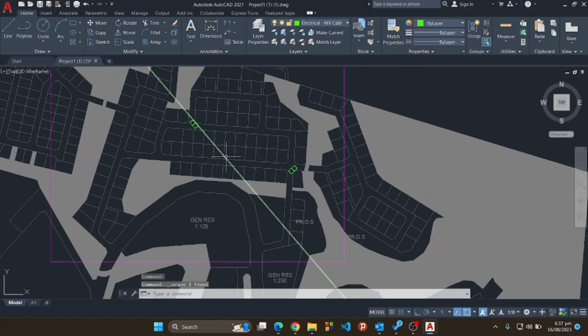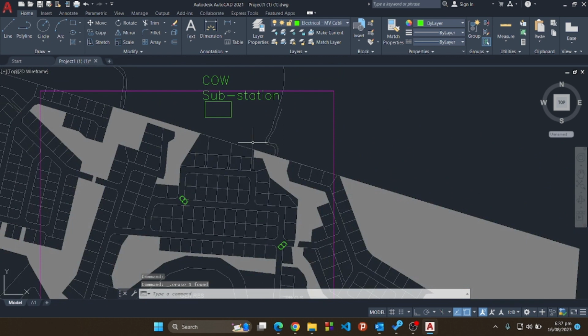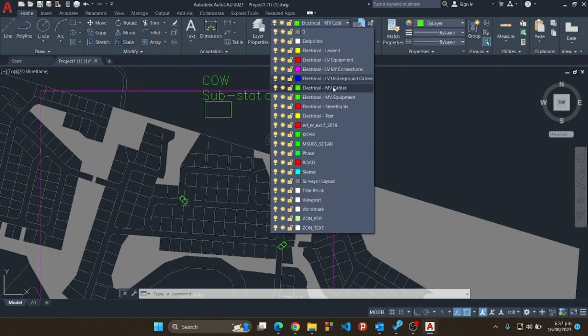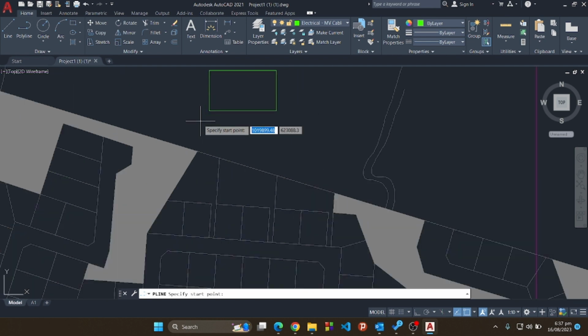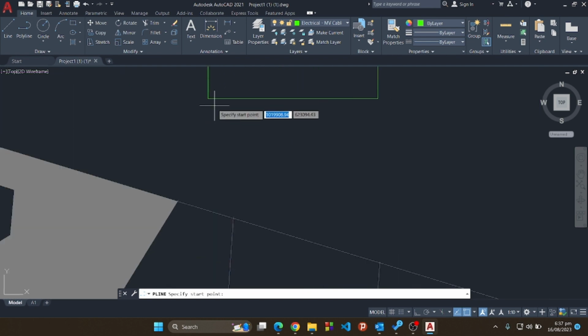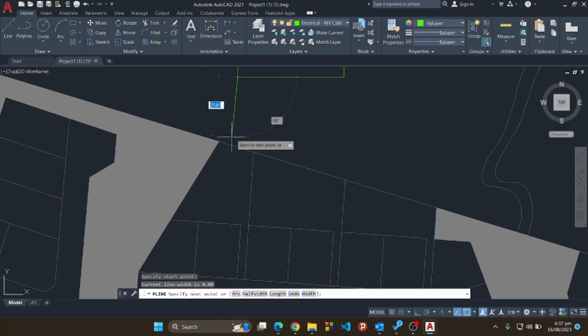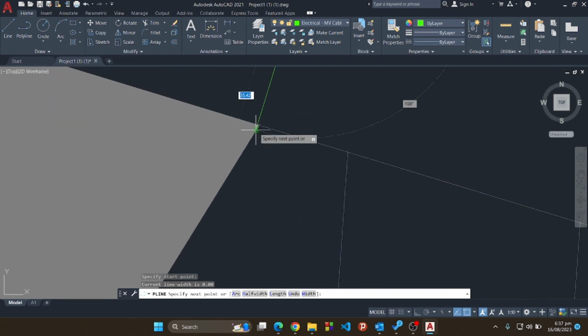So now I'm just gonna do the wiring for the miniature sub from the substation, and remember it should be in a loop. So these are the MV cables, and you always use polyline cables because then it's easier for you to do the listing and calculate the distance of cable that you need from there.